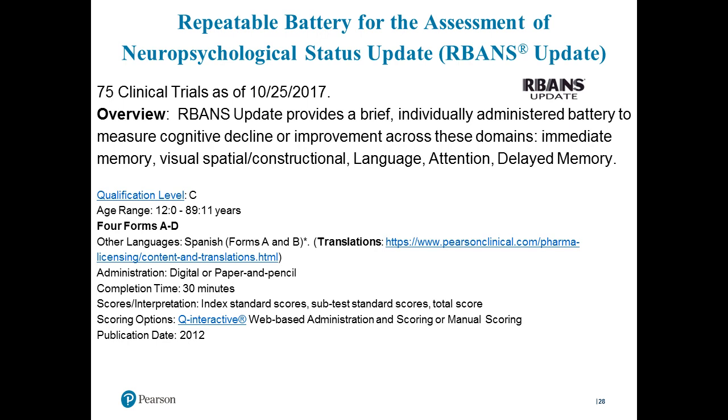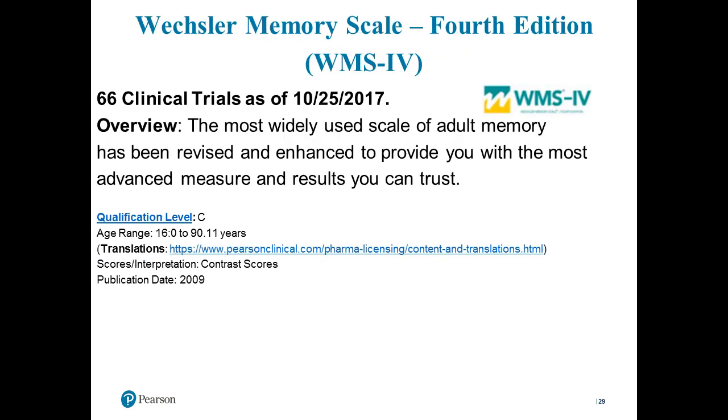One of the interesting things about this particular test is there are 4 different forms, A through D, which is very important in clinical trials because often they want to test rapidly over a comparatively shorter period of time. The different forms of the test allow you to do that. Many translations of that test. I'll give you an example of the number of translations.